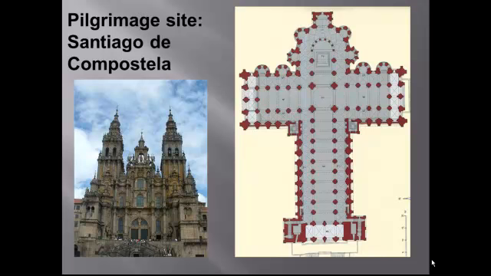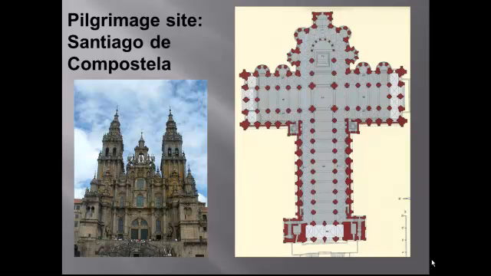St. Peter's is very much a pilgrimage church, and we'll get there in a minute. But let's start with Santiago de Compostela. By the way, the front shows a lot of changes that were made. You see Baroque and Gothic features, but it is at its heart a Romanesque church, as the plan should illustrate. So what features, and again I would focus especially on the plan, enhance the religious experience?